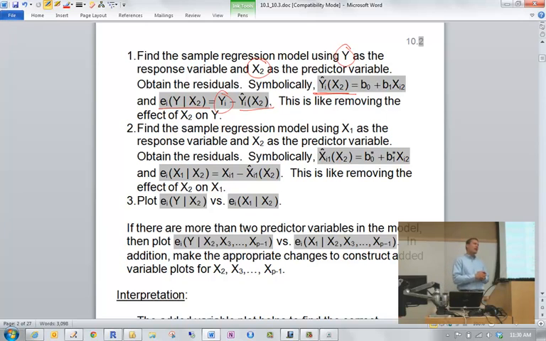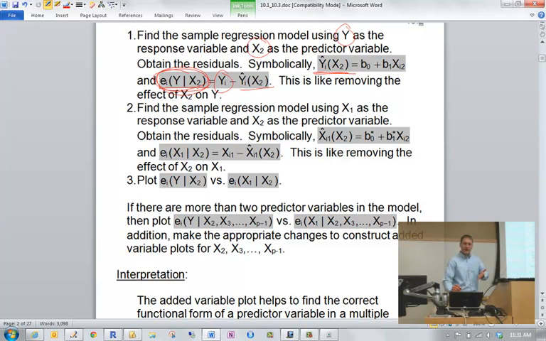So essentially what we have left over in these residuals is y after we have removed the effect x2 has on it. After we remove the association x2 has with y, that's what's remaining in this residual. If x2 and y were perfectly correlated, with a positive correlation, there would be nothing left in y, so the e's would be 0. Generally speaking, that's not going to happen. So we have these residuals that measure y with the effect of x2 removed.